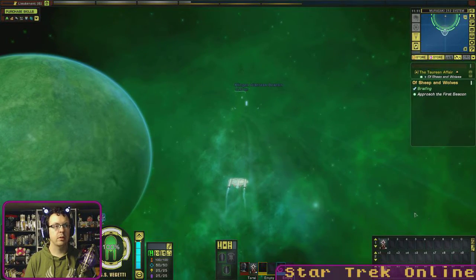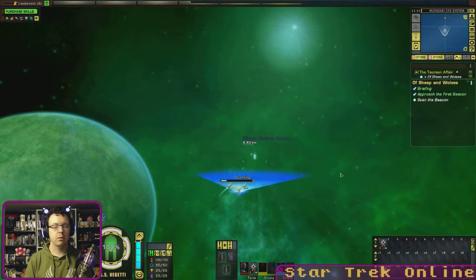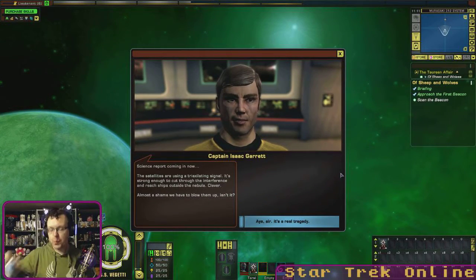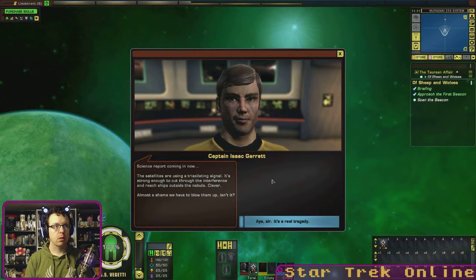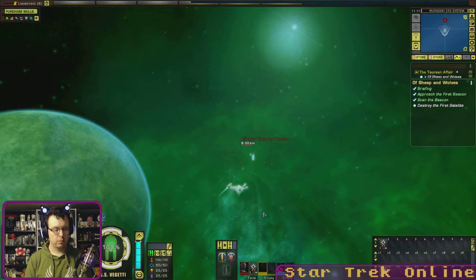I don't have a full impulse yet. Oh, we're within 10. Cool. It's a blinking beacon. Science report coming in now. The satellites are using a tri-axolating signal. It's strong enough to cut through the interference and reach ships outside the nebula. Clever. Almost a shame we have to blow them up, isn't it? Not really. Use your torpedo to attack enemies who are not ship. Cool.